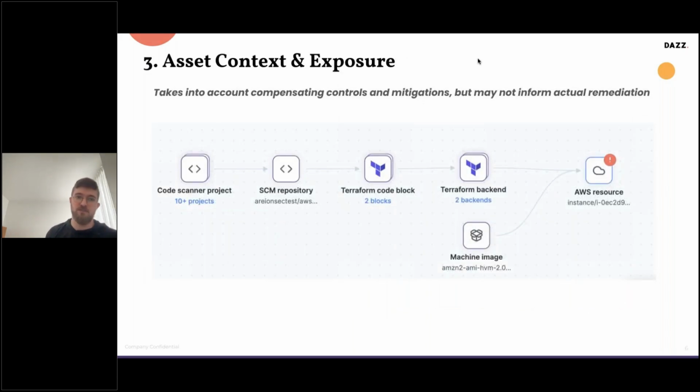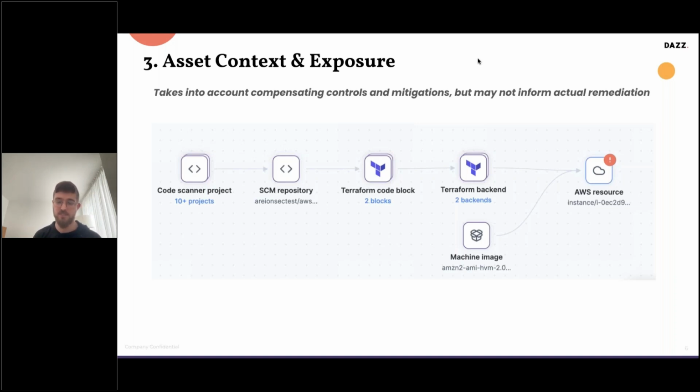Moving on to the third layer that I want to talk about, it's really now thinking internally on how our infrastructure is built and how the application is built. What is our exposure for that particular asset or application or component, and adding this into the mix. The reason that it's important is because we have a lot of information, we have a lot of data that we can actually utilize to prioritize or deprioritize certain vulnerabilities.